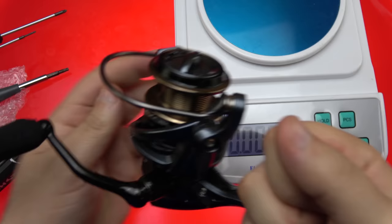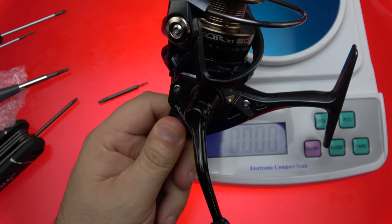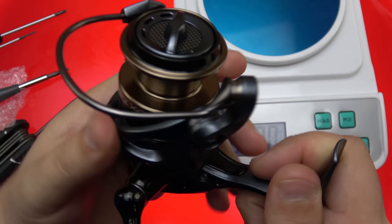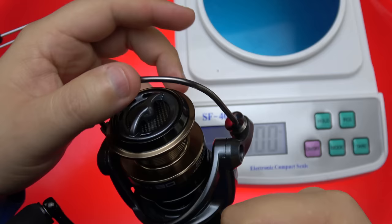And I'm going to find out if that main gear is indeed aluminum. If that is, that's a great value for $69, I think is what this retails for. I'm going to fish this reel, and these reels are starting to get out of that disposable type category. And I'll tell you what, guys, I don't ever snap the bail shut like this. This is the best feeling bail I've ever felt in my life. This is better than my Stella.